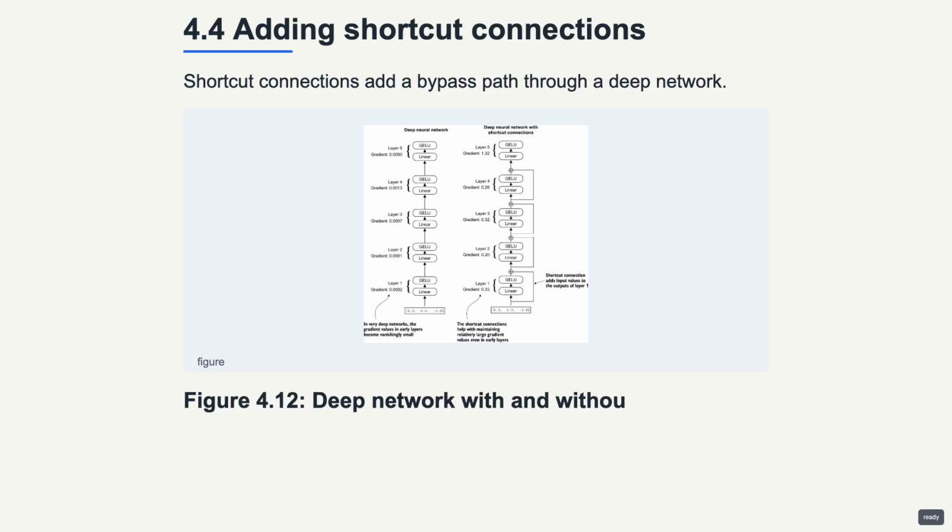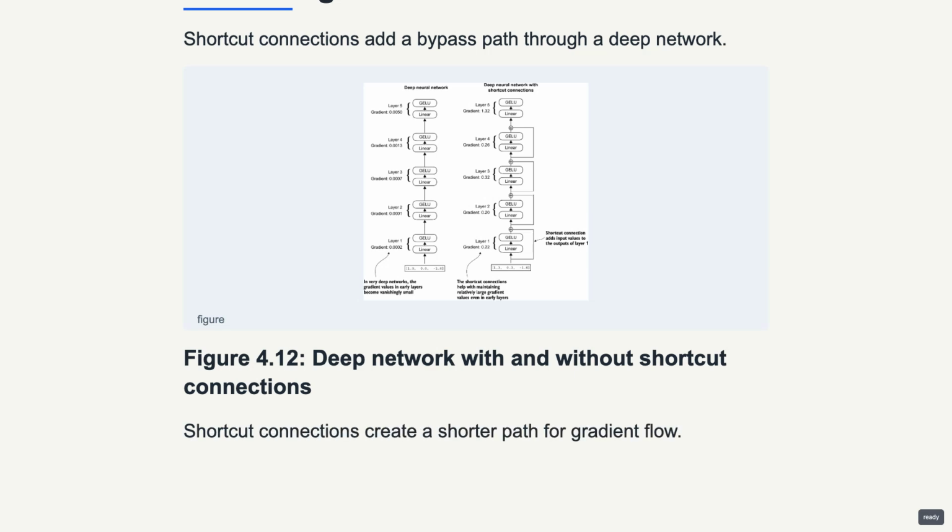The comparison highlights a simple but important change. Instead of forcing the gradient through every layer, part of it can move around them. That makes optimization much easier in very deep models. During backpropagation, the gradient follows the same structure as the forward graph. When a layer output is added back into a later layer, the backward signal can pass through that addition without fading as quickly.